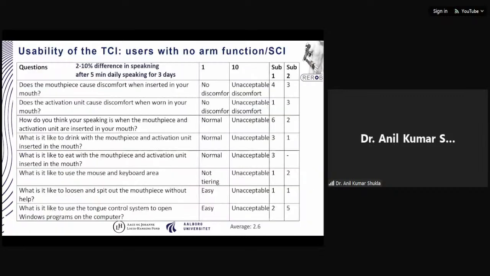We have performed a usability study on reading and speaking, and the results have shown, on a scale from 1, which was noticeable, to 10, which was unacceptable, that the ratings were in the level of 1 to 6 with an average of 2.6, indicating good usability of the system after 3 days.